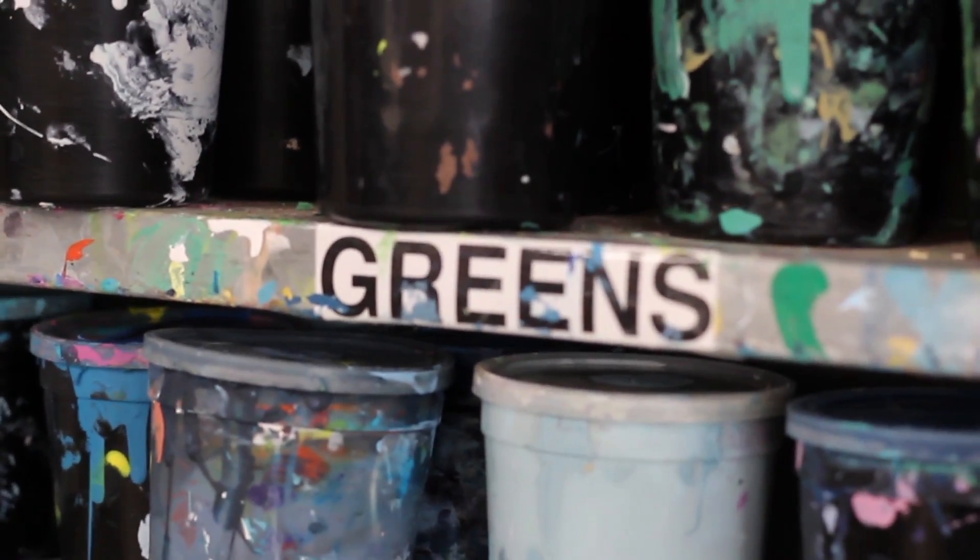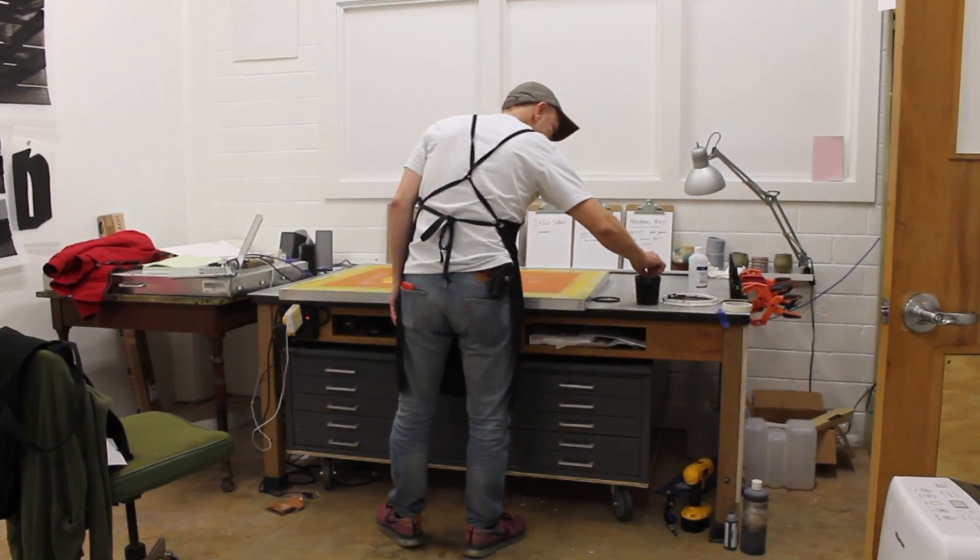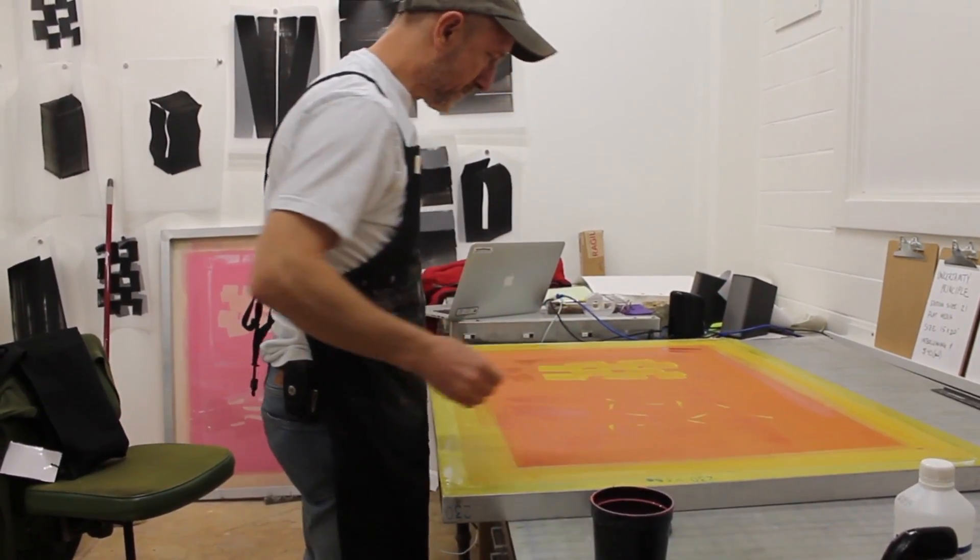Since about 2007, my work has been based almost exclusively in screen printing and has engaged significantly with color. Prior to that, my work was based in intaglio copper plate printing and was mostly black and white. I never thought during those years that I would make screen prints in my own work — I knew I loved teaching screen printing, but I didn't think I'd use it myself. But one Christmas break, I had ideas I wanted to try, and I'd kind of worked myself into a corner with intaglio.